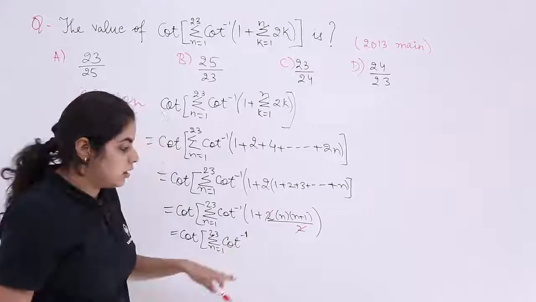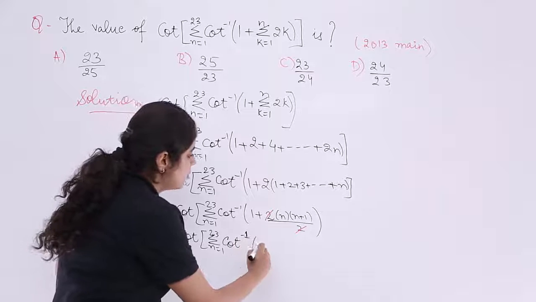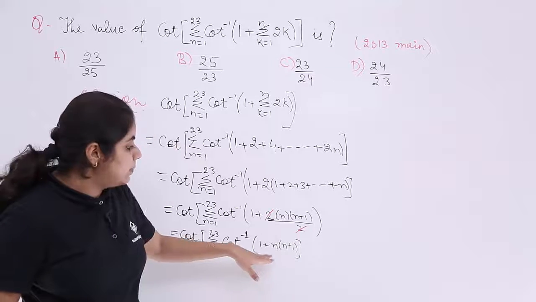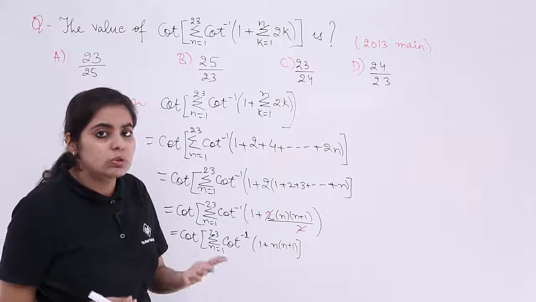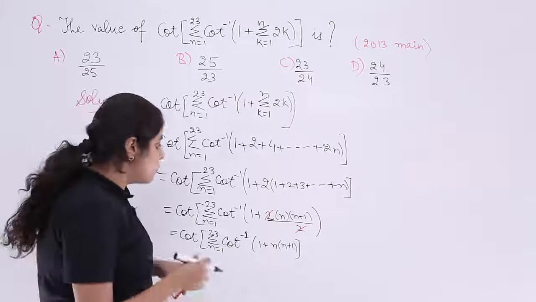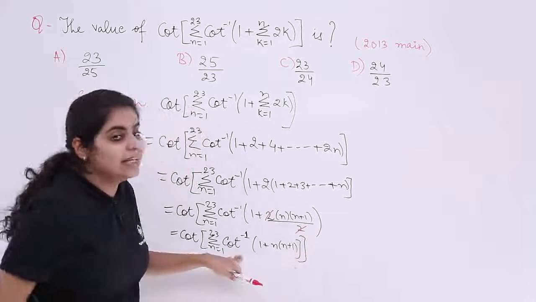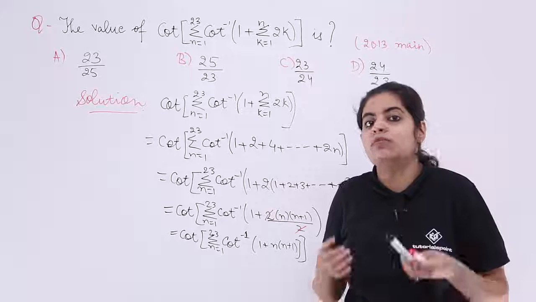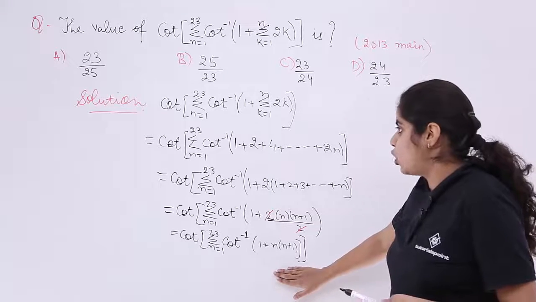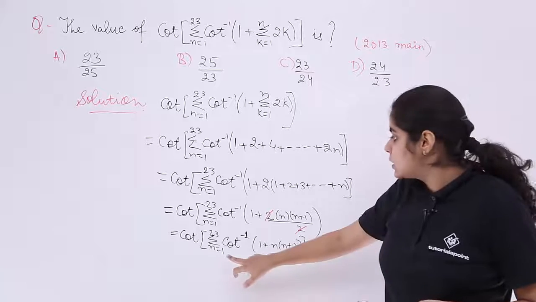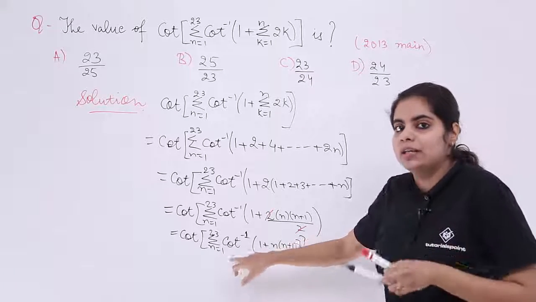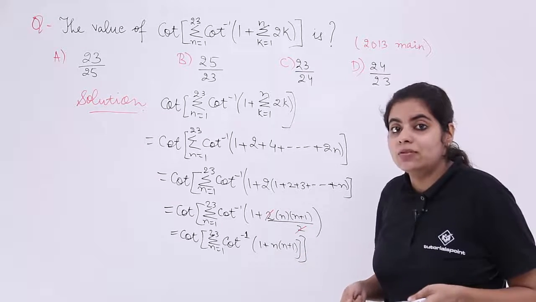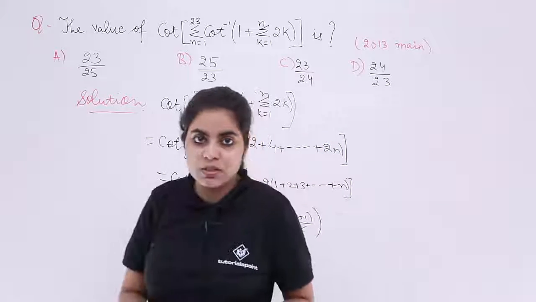Let us make it a little more big, and here we have 1 plus n into n plus 1. Now, 1 plus n into n plus 1 is already given, but everything is going in what? It is going in cot inverse. We are basically concerned with having the things in tan. Why? Because tan formula is more easy to solve and tan is more familiar to we people as compared to cot. So these things need to be changed. If this becomes my cot from tan or tan from cot, that means everything in the numerator will come out in the denominator. So I can have things as changed as what? Let's see in the second column of this question.